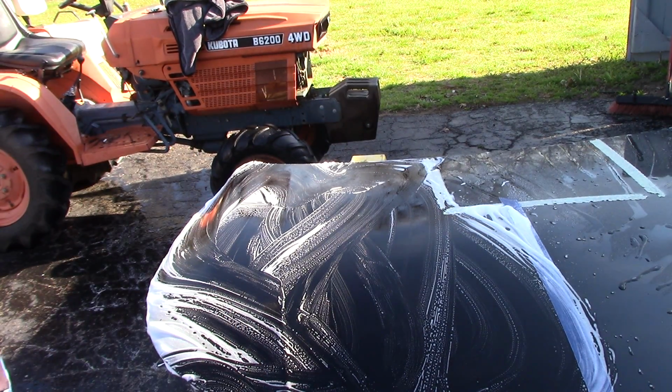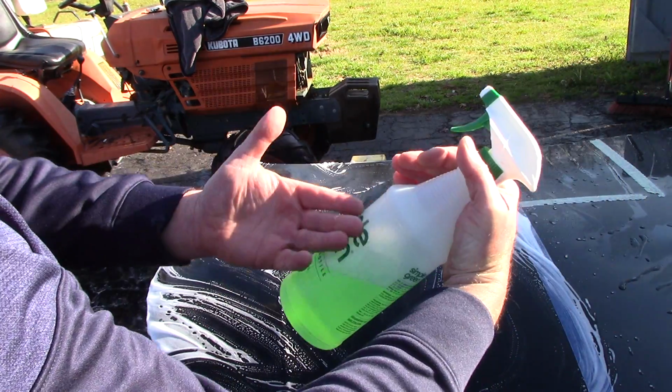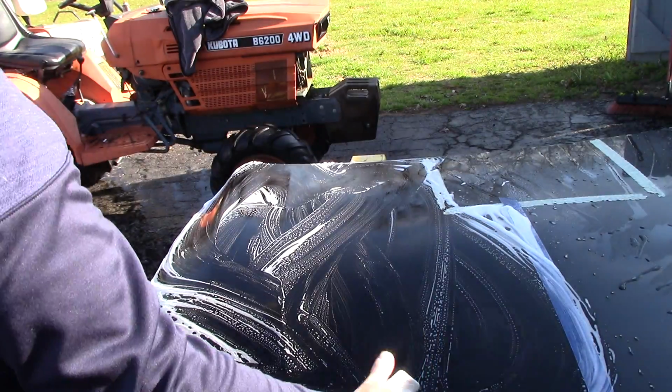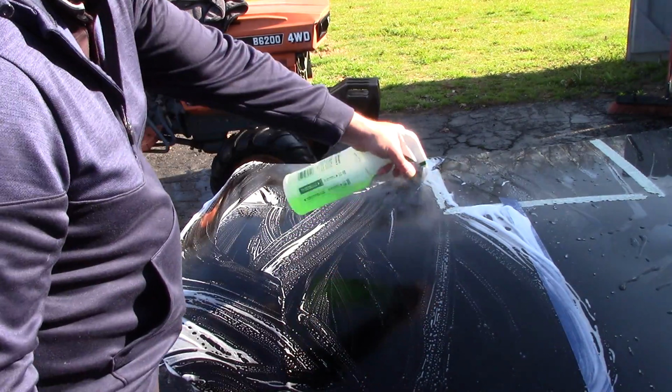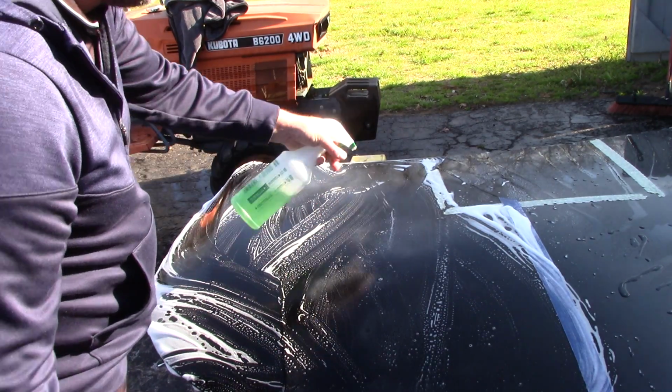Let's increase the power here. I've got some Simple Green. I don't know what this stuff is at 10 to 1, a pH of 11, 11 and a half. Let's get some more on there. Why wait? Let's see how strong Armor is.